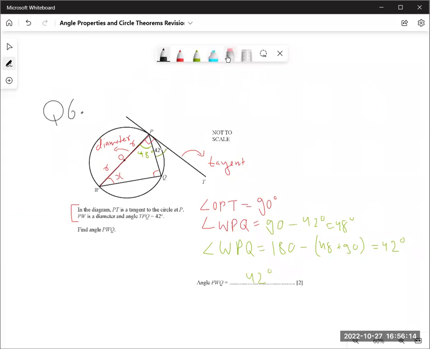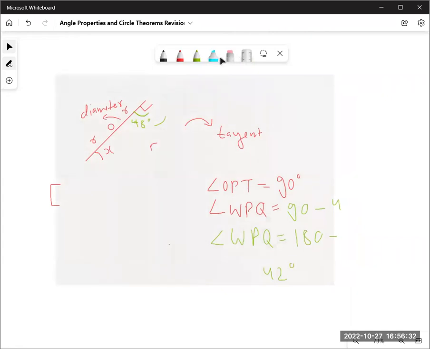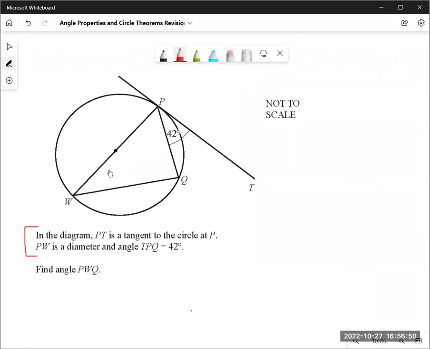Question 6. But can I do one more thing? Can I use rule 6 over here? The rule is if I use this one and this one. Let's just look at the question. Niranjana, read rule 6 out loud. Najla, read rule 6. Angles in alternate segments are equal, which is called the alternate segment theorem.